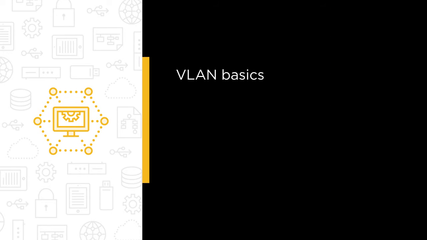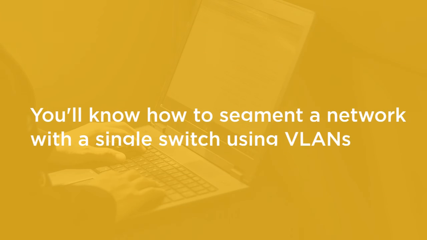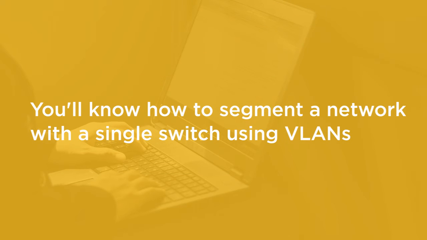Some of the major topics we'll include in this course are VLAN basics, VLAN trunking, inter-VLAN routing, and the Layer 3 switch. By the end of this course, you'll know how to segment a network with a single switch using VLANs, as well as learn how to route traffic in between them.